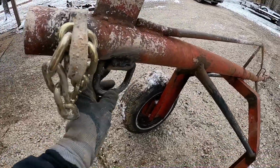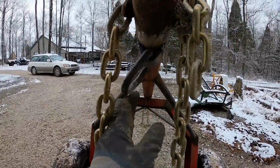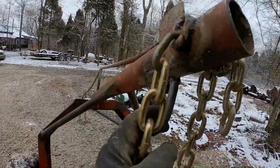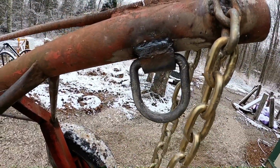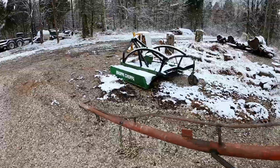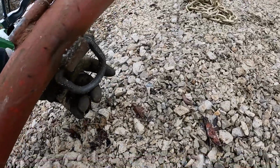So we got both of those on there, and they look like they hang pretty decent. I think they'll work fine. I think I got enough passes on. There's gonna be one way to find out. They're not the prettiest, but. And then this one up front.